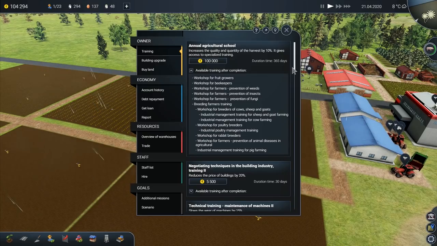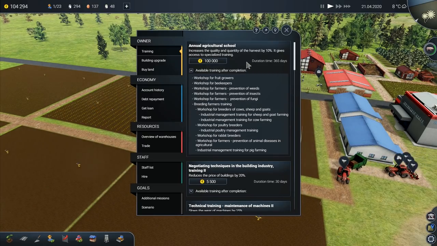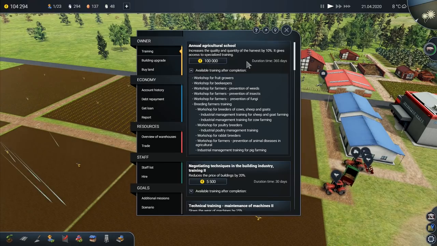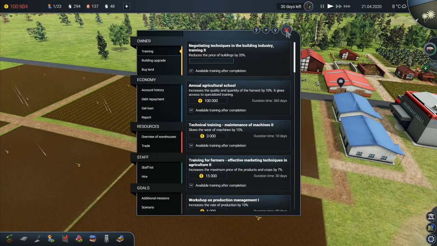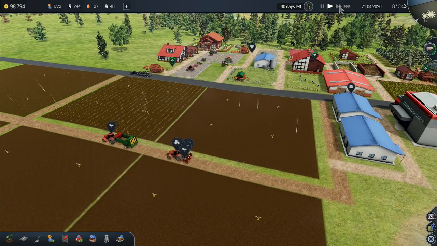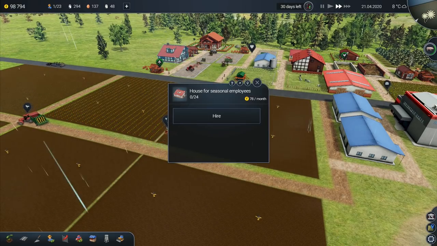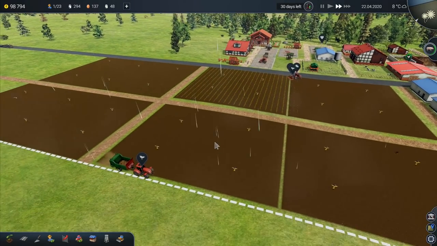So I could do 1 month on cheaper buildings right here and then go into the full year of training on that one. I think that's what we want, because we're in early spring right now, and we're going to be wanting more buildings. We want the cheaper buildings before we worry about the others. If I get that, I should be able to get everything else done, and then when we want to build another seasonal employee's house, it should be a lot cheaper.